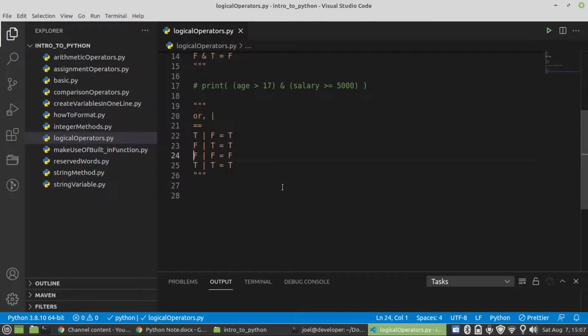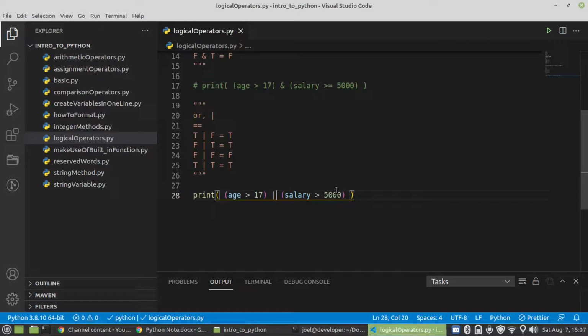So I'm just going to make a copy of the statement. Then we can say salary is greater than 5,000. Let me replace this one with OR.